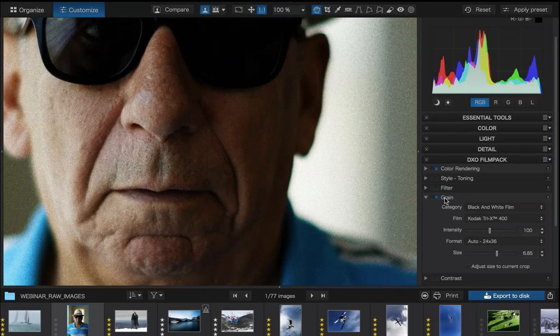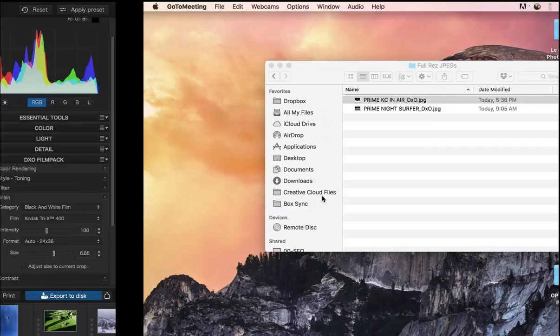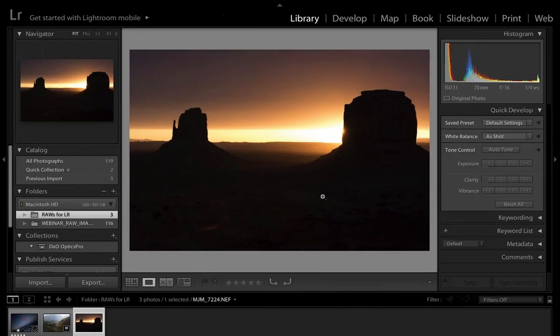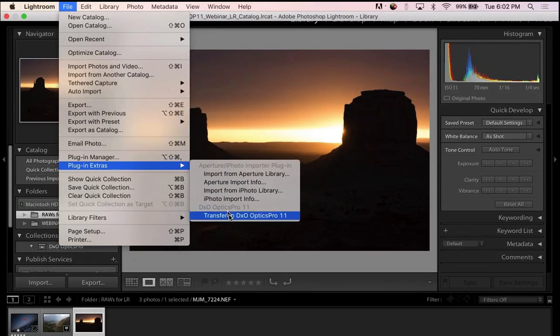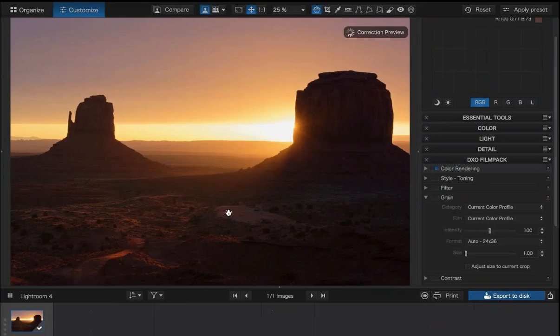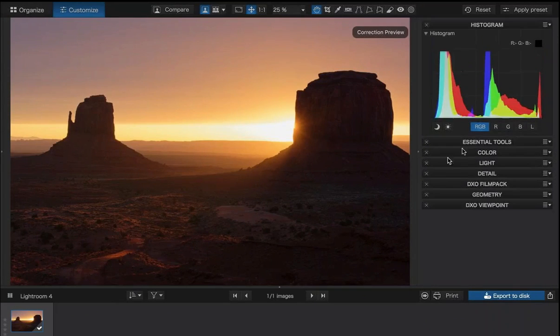And you have complete control over every single aspect of these legendary film stocks, and the grain reproductions are absolutely superb. And then lastly, it's just the Lightroom integration that I mentioned. And so if you happen to be a hardcore Lightroom user, you're using that for all your file image management, but now you get to an image like this and you've been playing with it with the various controls, and you just can't get it right. The sky keeps getting blown out every time you try to bring in the shadow areas. Well, using OpticsPro 11 as a plugin, you can go in and just say transfer this image over to OpticsPro. It appears there.